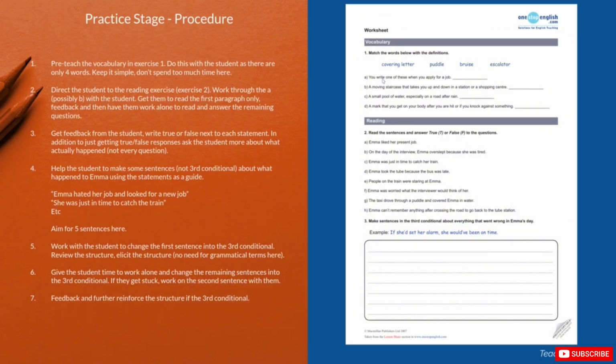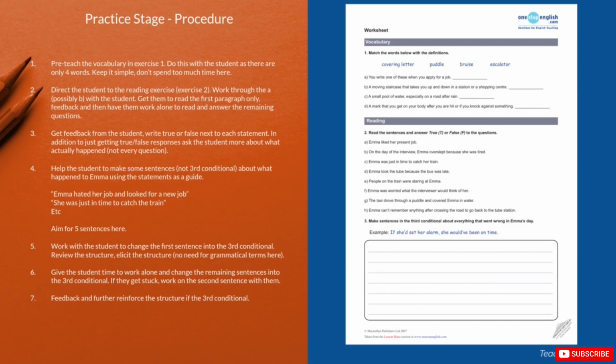I'd do the first one together, and then B, move, same thing. And by the time you get to C, don't even read it, just C and then D. We lead them in and then slowly hand over control to the student. And that's it. That's the pre-teaching done. Keep it really simple and we just work through it, guiding the student.